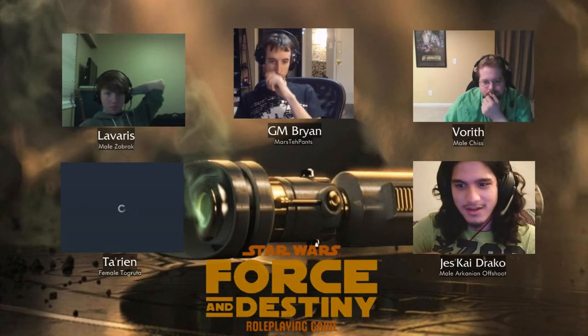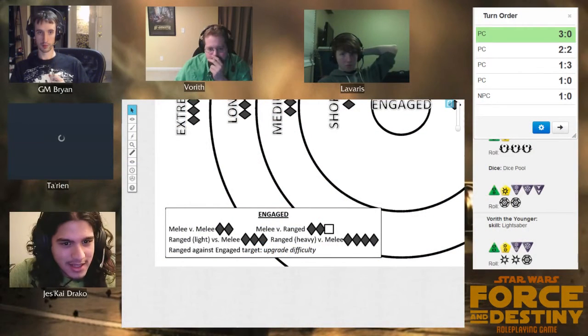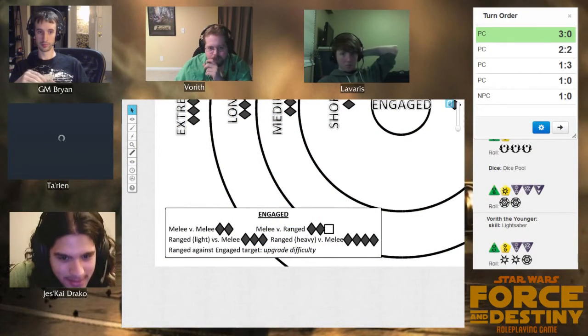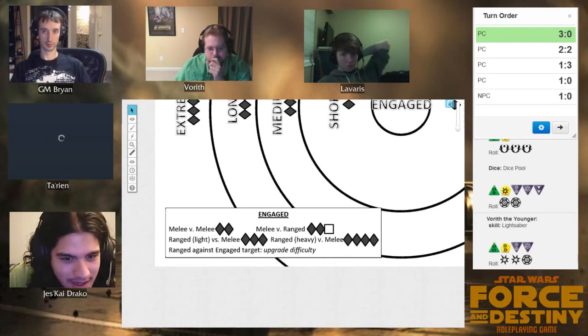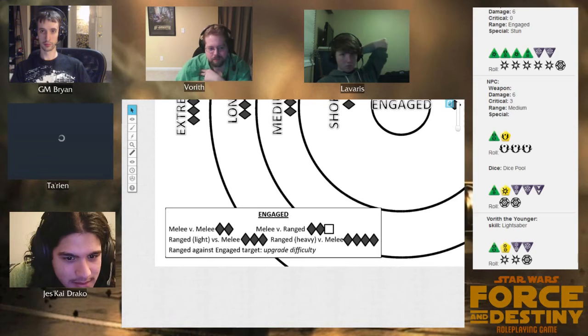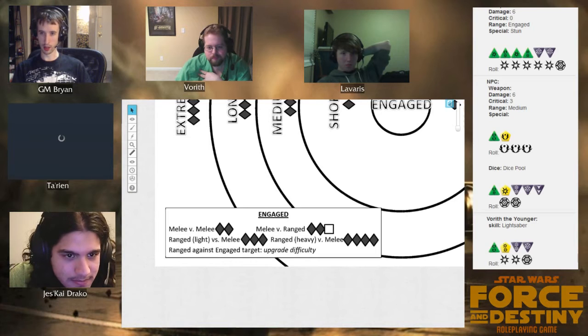Sure, we'll make it an average difficulty. I'm gonna use my racial ability and take strain in order to add something. Yeah, I suffer 1 strain to receive an advantage die, and I'm going to assist. Okay, how hard is this? So I get 2 advantage dice then. Advantage dice are the yellows, I believe.